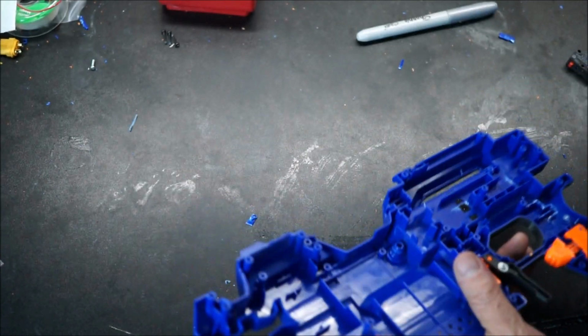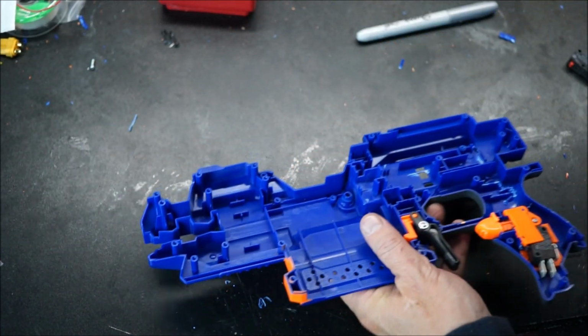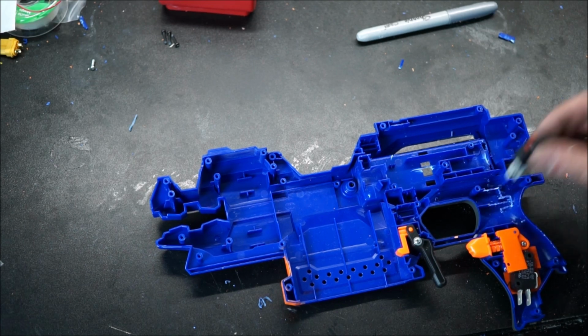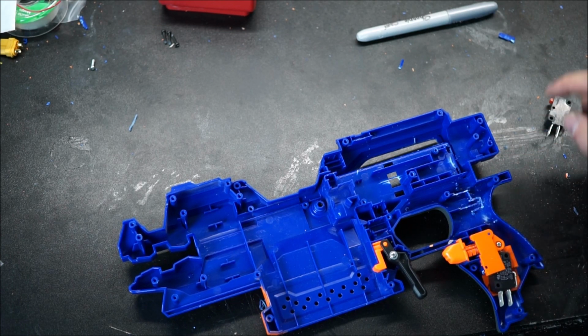And looks to me like we still got to come down on this little middle section here just a bit, because we want that switch to set in there reasonably flat. There we go. So now you can see how the switch is going to set in there. So we're going to get our epoxy putty and make a mount for this one, because I don't have any kind of a plate or anything like that that will go in there. So that's set up for the switch.